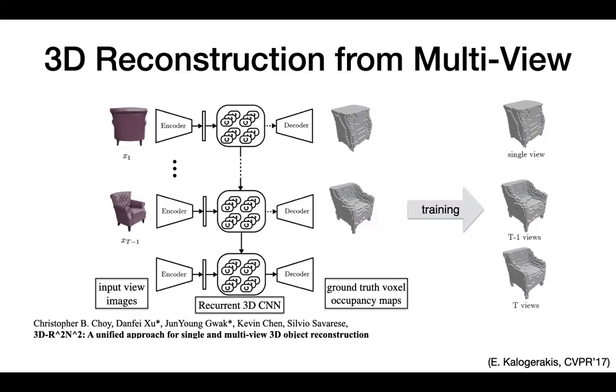So if you give just one image, it's going to give a good result, but only from that point of view. But if you put in more views, then you are going to refine, taking advantage of this recurrent 3D network, because it's going to train the same network. In this example, there is actually only one network that's going to be trained continuously for each view, right? And so let's see in more detail how that's done.